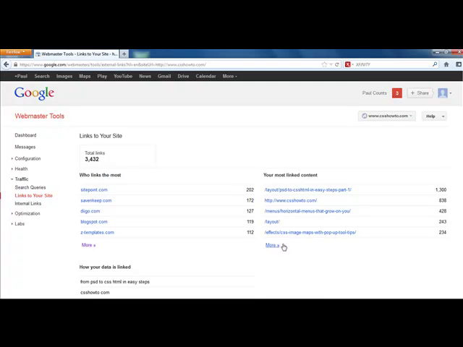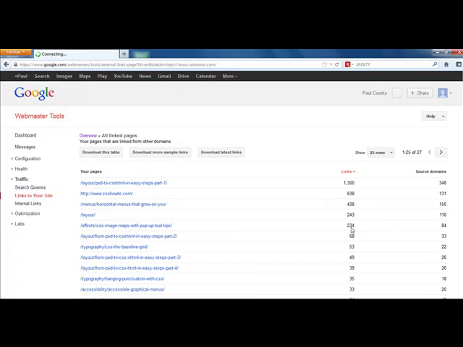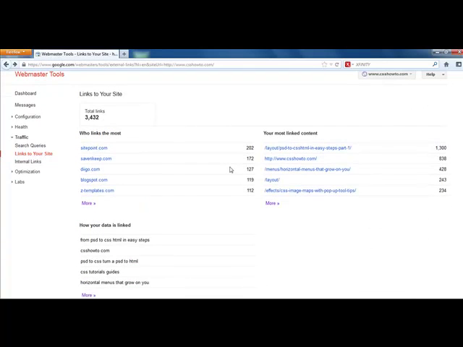Another thing, you can look at what content is linked to the most. So this tells me, okay, this article here gets a lot of backlinks, and search engines love backlinks, especially when they're shared content. So I know which article I need to put a little more effort into to help see some results from it. So that should give you an idea there.